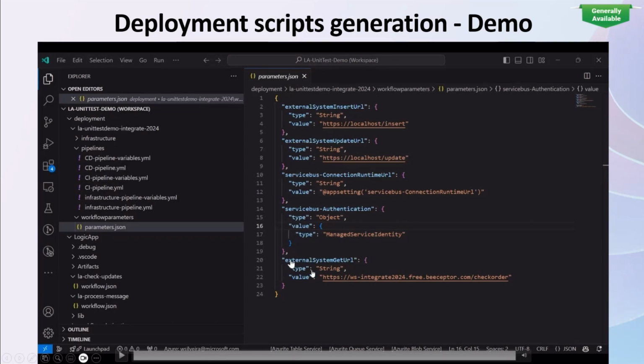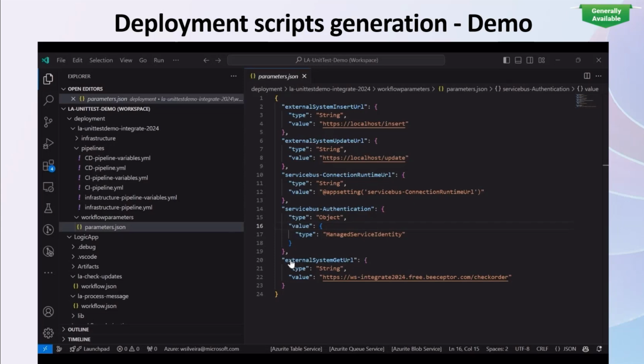So the idea here is that with a click, you're able to create this, then adjust it as you need it, and plug it in on your own Azure DevOps, right? Push that to source control, plug it in on your Azure DevOps, and now you have a continuous integration, continuous deployment, delivery system in place.